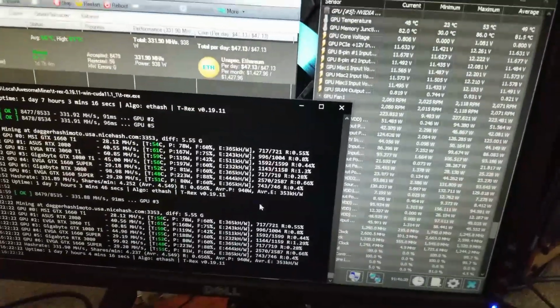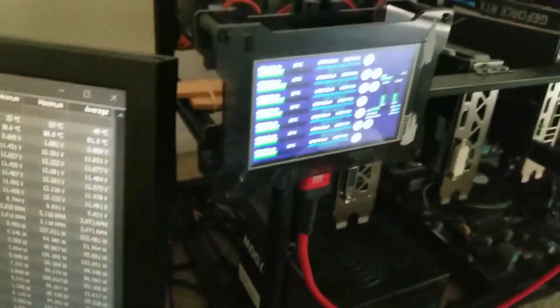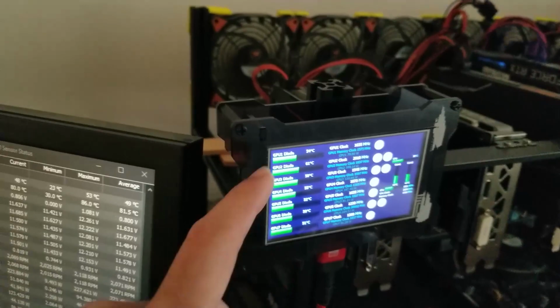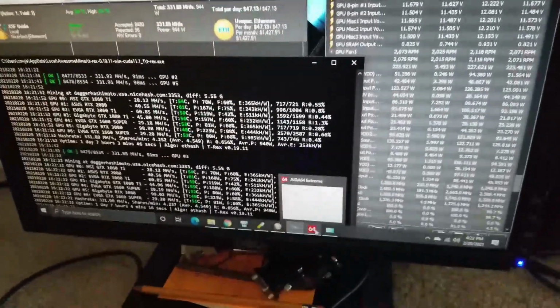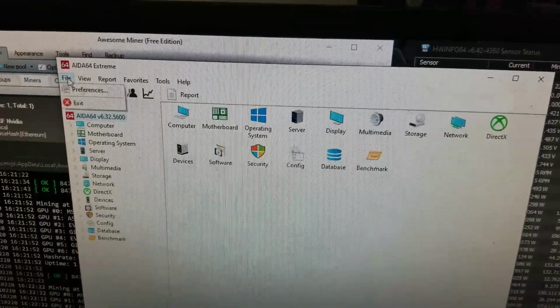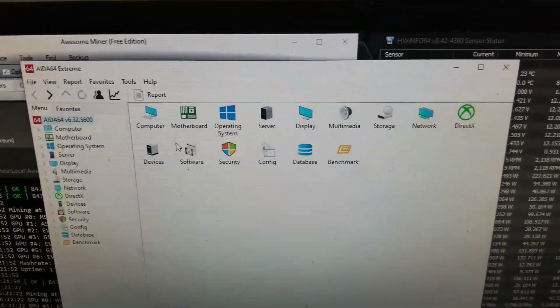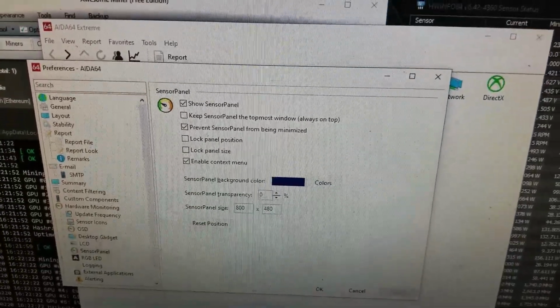Once you have that all set up, you're gonna need Aida 64. Now, you could run the trial, but what's gonna happen is every diode on here is gonna say trial. So it's gonna be like GPU2 diode trial. It's not gonna read you the actual temperatures, the actual clocks, none of that stuff. But you open up Aida 64, click on file on the top left, and then preferences. And in here, you're gonna go to sensor panel, which is down here at the left, so sensor panel.